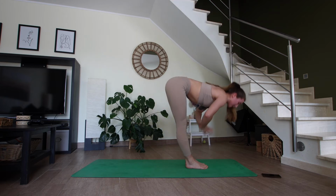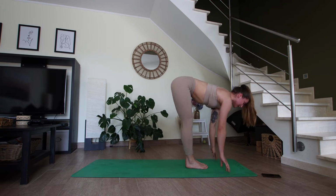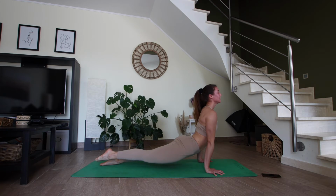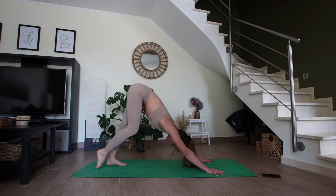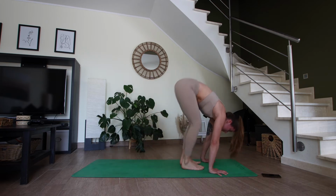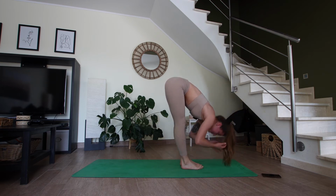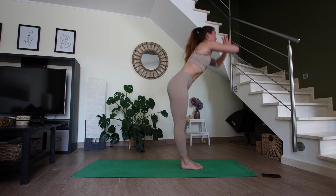Exhale, fold forward. Halfway lift, inhale. Exhale, plant the hands, step or jump back. Chaturanga. Inhale, up dog or cobra. Exhale, downward facing dog. Inhale again, high up onto the toes. Bend the knees, look forward. Step or jump. Halfway lift. Exhale to fold. High mountain to rise. Exhale to fold.